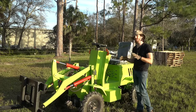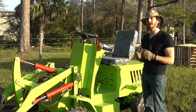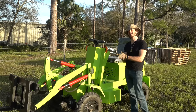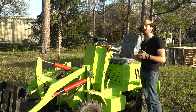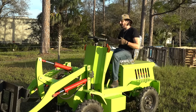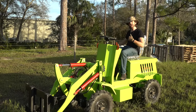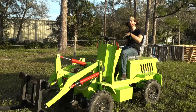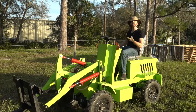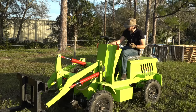I haven't done a walkaround yet to show you how the loader works — let's do that now. It actually works pretty similar to any loader out there, big or small. It's a wheeled loader, not tracks. It is articulating, with a joint in the middle, though it doesn't articulate that much. Controls are basically identical to any other loader. You've got a joystick — pushing it forward will lower the boom, pulling it back raises the boom. Pushing it right will dump the bucket or tip the forks down, and to the left raises the forks back up or curls the bucket back. Controls are pretty simple.